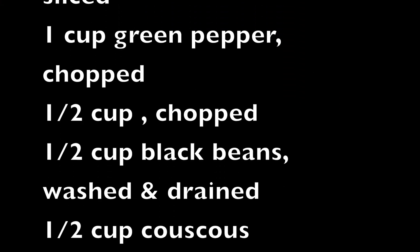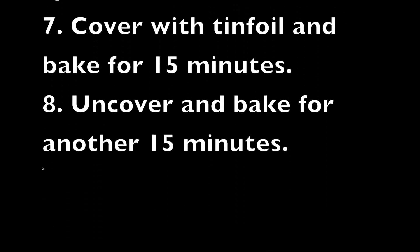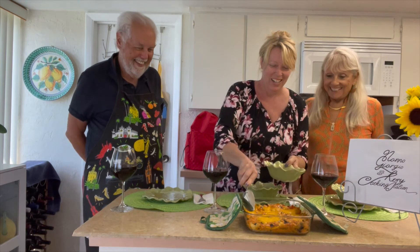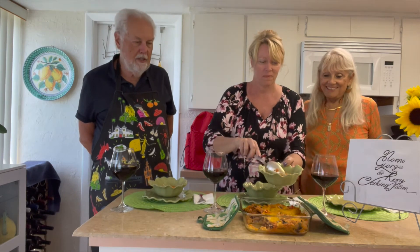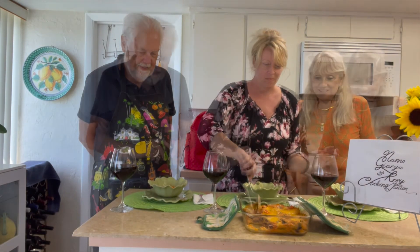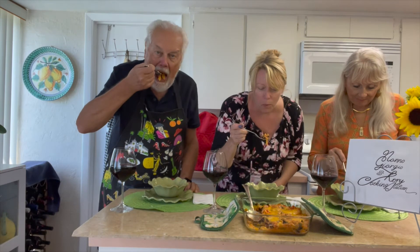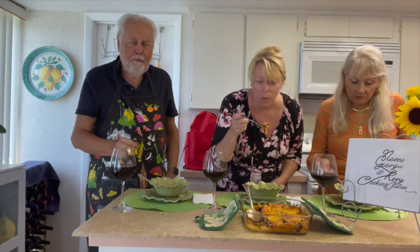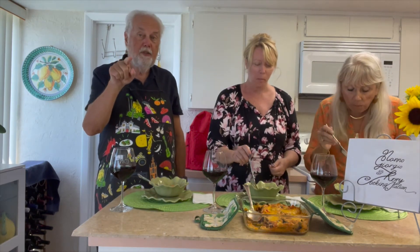Here's the recipe for this vegetable couscous bake — it's easy to make and delicious, and the whole family will enjoy it. We're at our favorite part of the show: the tasting! The finished product is here. This smells so good, it looks delicious. The colors are great from the different vegetables and the cheese. I've usually made couscous boiled like rice, but this is baked — and oh my gosh, it's so good. This is a recipe you've got to make!